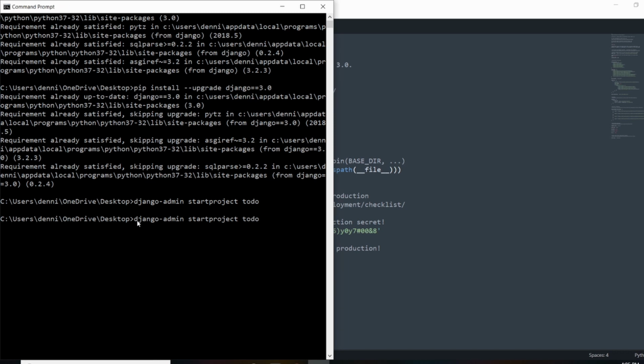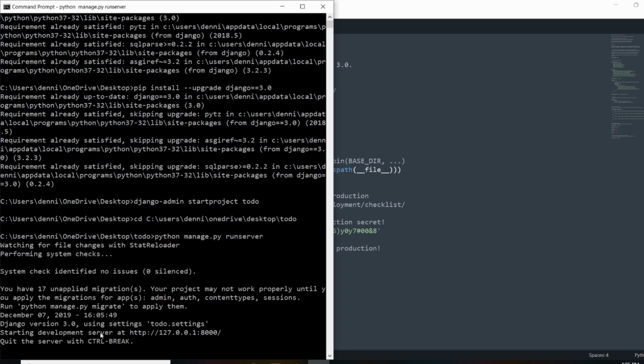I'll go ahead and turn on our server. So make sure we're in that project folder, so go ahead and cd in there, and I have it here somewhere. Okay, so right here, and I'm going to do todo. Okay, so we're now in the project folder, and once we're in here, we can turn on our server. So I'm going to do python manage.py runserver. And from here, we can see that our server is running on port 8000.